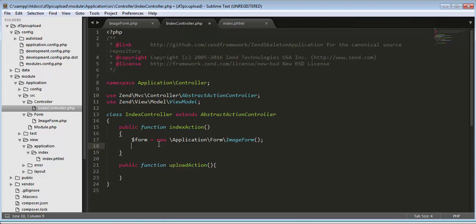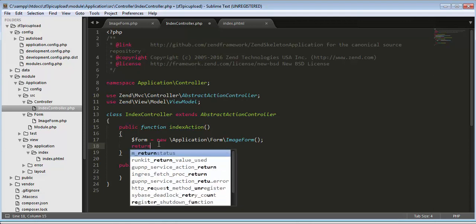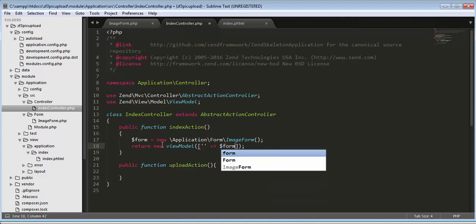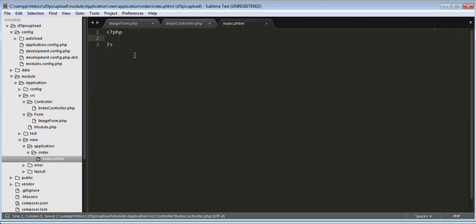Okay, now let's come here and receive that form, and then set attribute. Okay, and then to this action $this->url, application, and then action.